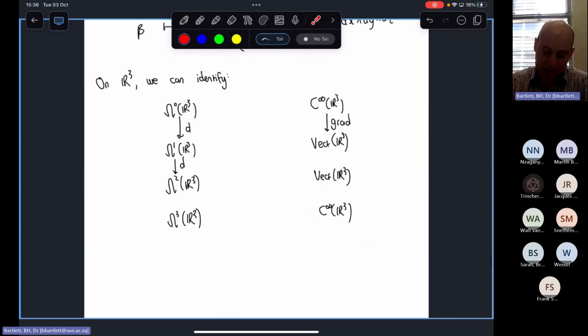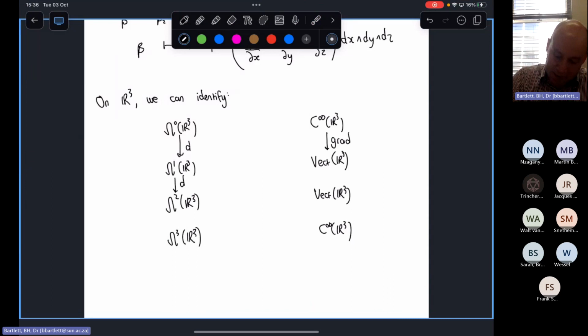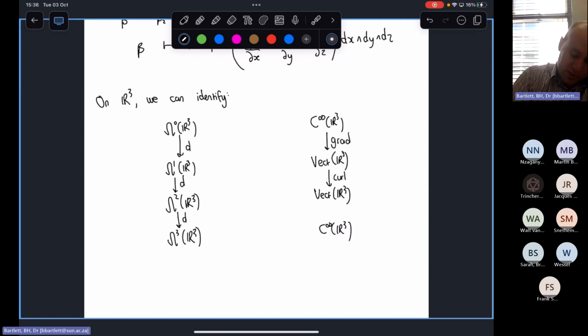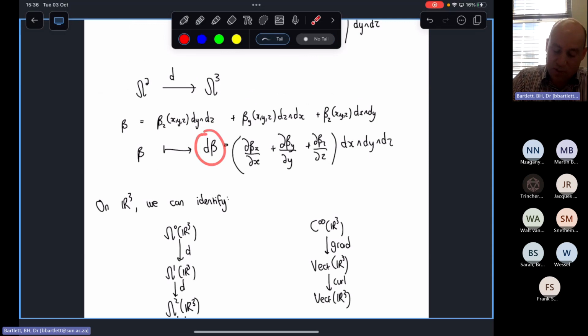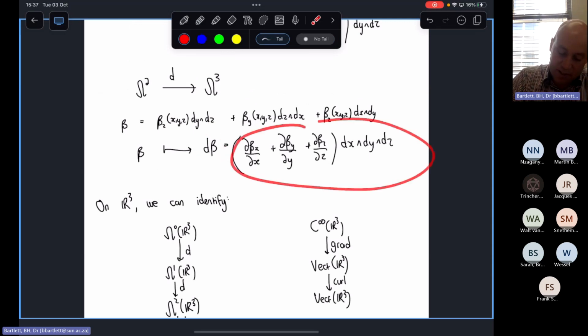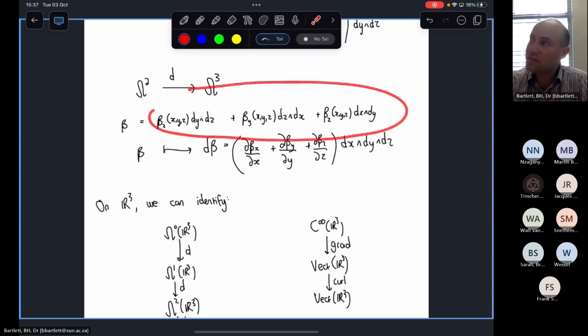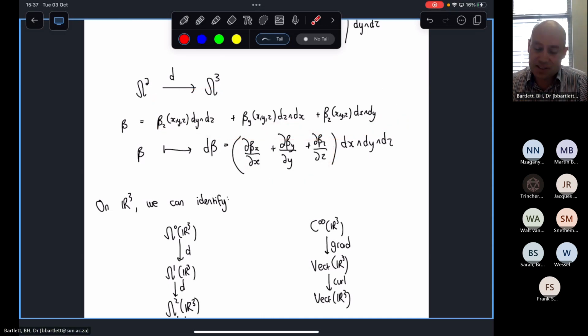Curl of the vector field, right? So this map here is the curl. From one forms to two forms is calculating the curl. And then from two forms to three forms, what's going on here? Here's what d of a two form is. It's going to be this three form here. So the thing in front is a function, right? Where have we seen such a function before? I took as input a vector field, and I outputted a function, the divergence.